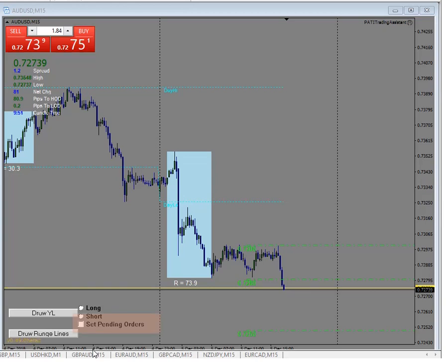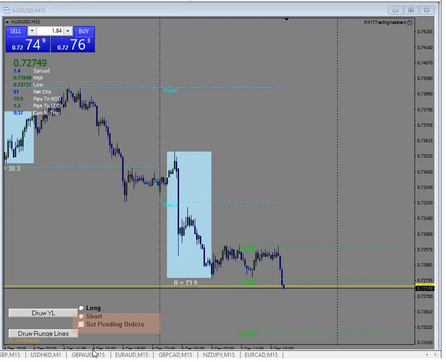The Set Pending Order checkbox applies to both the Draw YL button and the Draw Range Lines button. If that box is checked at the time you click either button, then the PTA will not only draw the indicated graphical elements, but will also set the corresponding pending orders.